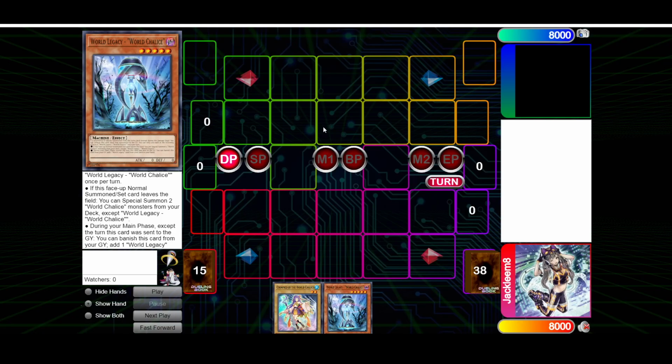Since the ban list dropped earlier this week, I've been toying around with Wild Chalice, and what I'm going to do in today's video is show you 3 different combos you could do with Wild Chalice in different builds that end on some good to some interesting boards. So we're going to start off with this 2-card combo here.